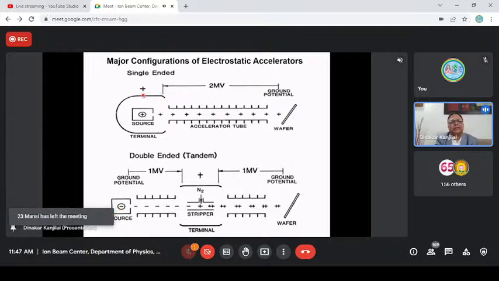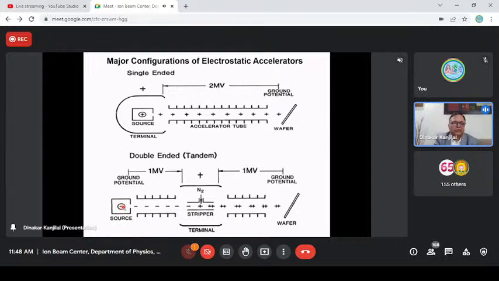This is the difference between Van de Graaff and tandem. In Van de Graaff, the ion source is inside the terminal, and the potential of 2 megavolt is used only once by the ion beam. In tandem, the beauty is that you develop the potential, even if 1 MV, and half the potential also. The ion source is outside, but one has to have a negative ion source, which is technologically challenging. At that point of time, it was highly challenging. Nowadays, it is reasonably understood, and we are making our own ion sources also.